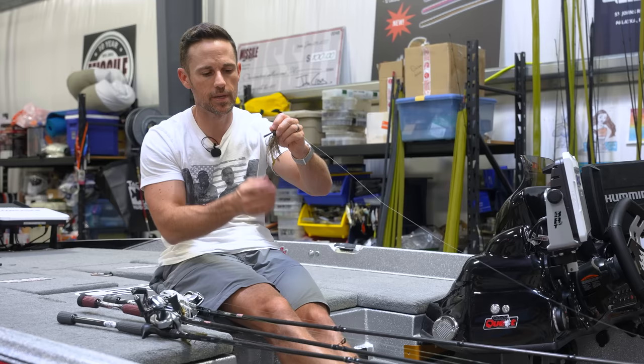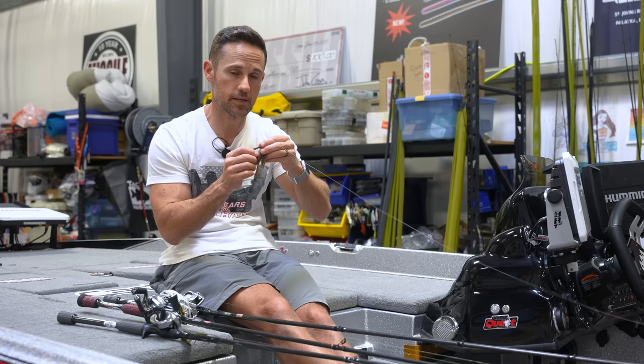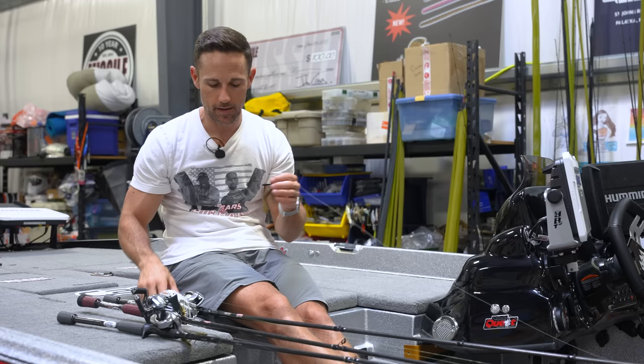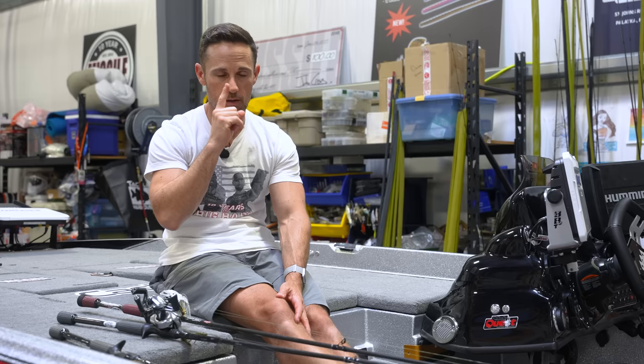I like natural colors in the fall. This is a brewgill color — a green pumpkin-y, looks like a bluegill type color — with a little mini D chunk trailer on the back. Anything in that green pumpkin realm is going to work. I've had a lot of success in the fall on this, especially on lakes without grass. We're talking docks, lay downs, bluff walls — any type of cover you can visually see, throw that jig by there and work it slowly. Sometimes slow is key, sometimes they want a reaction, so you might need to hop it or get that bite on the initial fall.